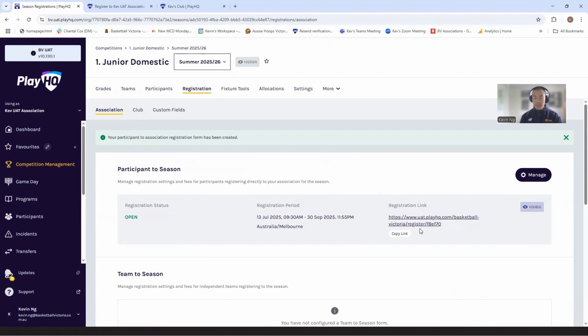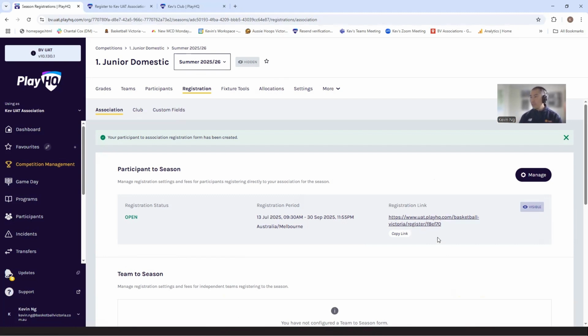You can also use this to get your coaches and team managers to register after player registrations have closed, because quite often we recruit our coaches and team managers after team selection has happened. So you can also send out the direct hidden link to coaches and team managers, reducing the risk of players that haven't registered by the closing date. We don't want to allow them to also jump in.